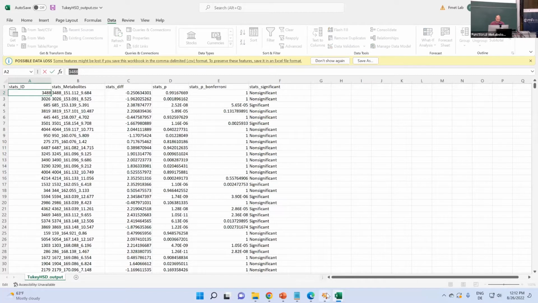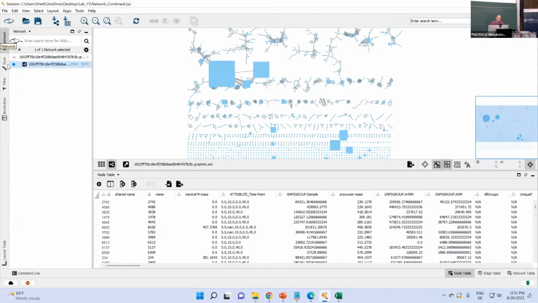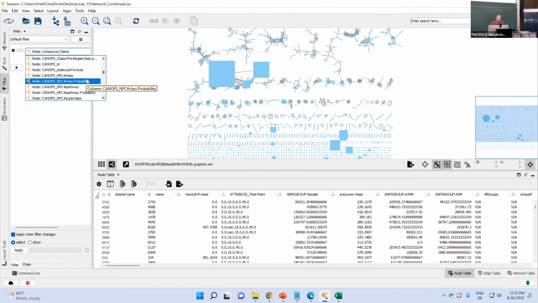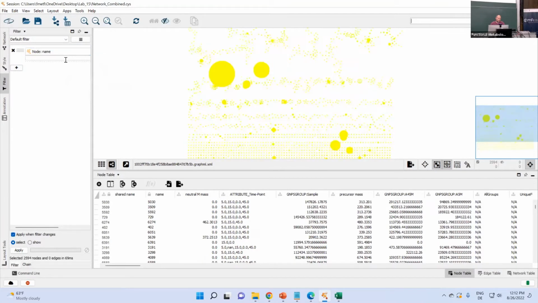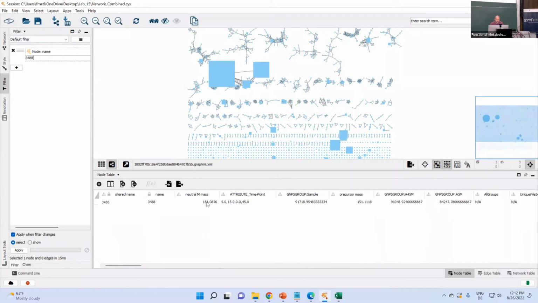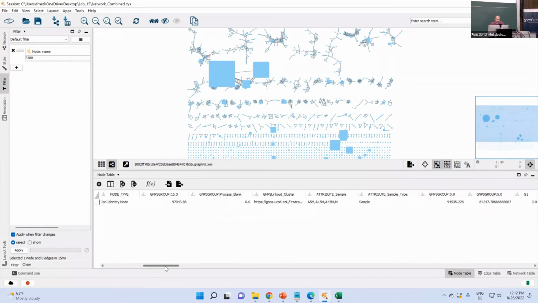If I go to my network, go here to the filter tab, and then select, what was it, name or so. Name, and then search for this one. Yeah, perfect. See, it's 151 as a mass here.